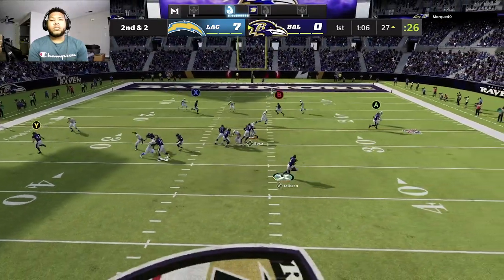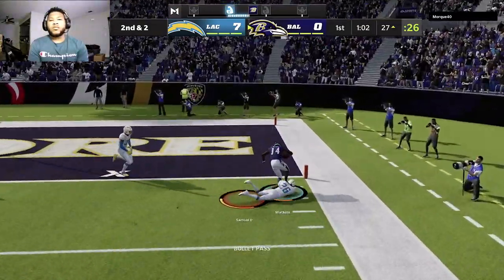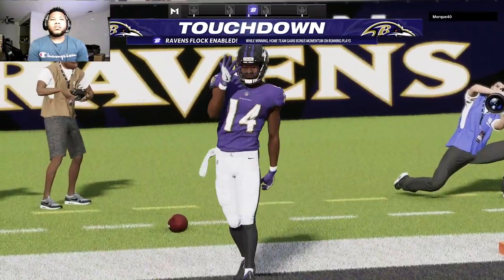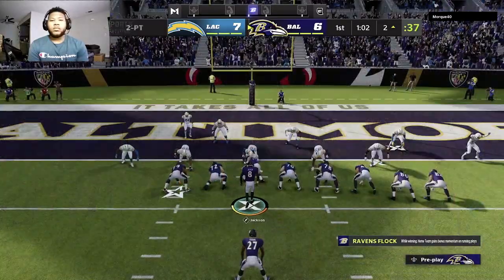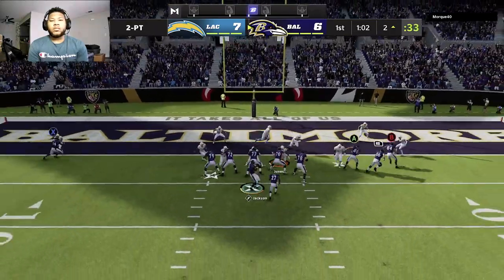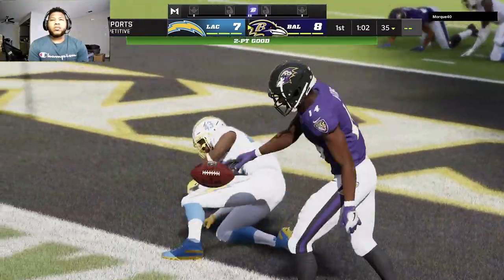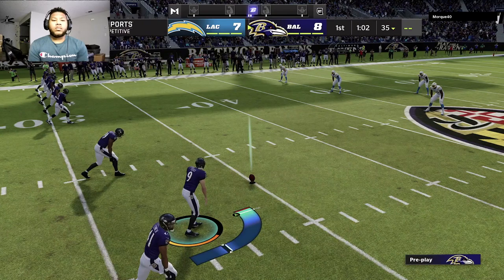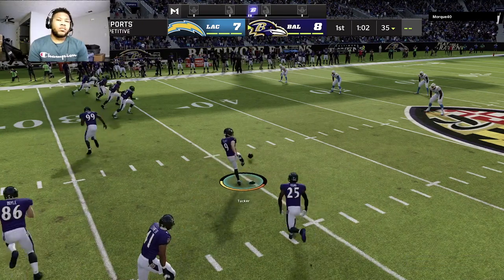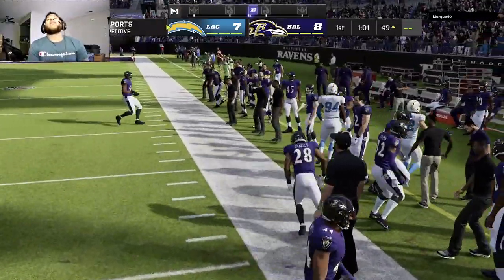From the 27, Jackson finds Watkins wide open — he's got it, and that's in for the Ravens touchdown! John Harbaugh thought about it and now his guys are going to go for the two-point conversion. Jackson looks to throw — and the Ravens get it! They were down 7-0, went for two, and take the lead. That's risk-reward — if you don't get it you're only down a point, but they made a statement. Then an onside kick fails in the first quarter — not sure the logic is apparent.